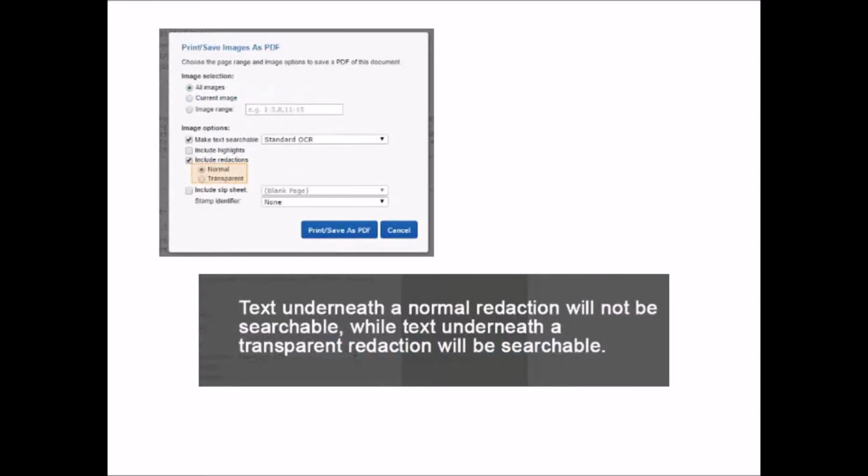So this checkbox here is important because we do want to include the redactions, but if we have it as normal here, then when the attorney goes searching through the PDF files and there's anything in that redacted area, they won't find that particular area of the document. So since they do want this for preparation of a deposition, we probably do want to include redactions that are transparent.